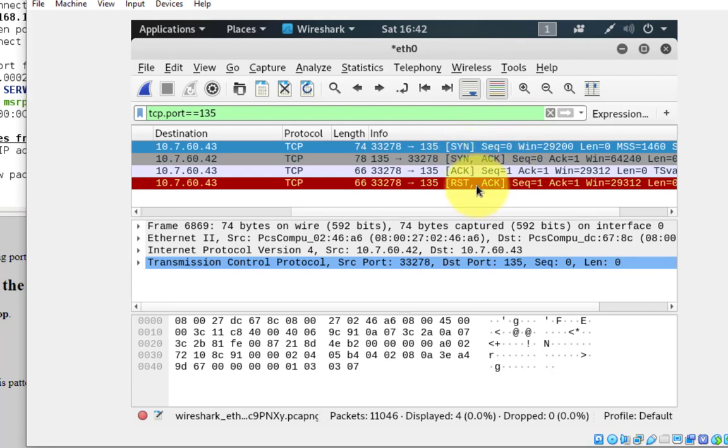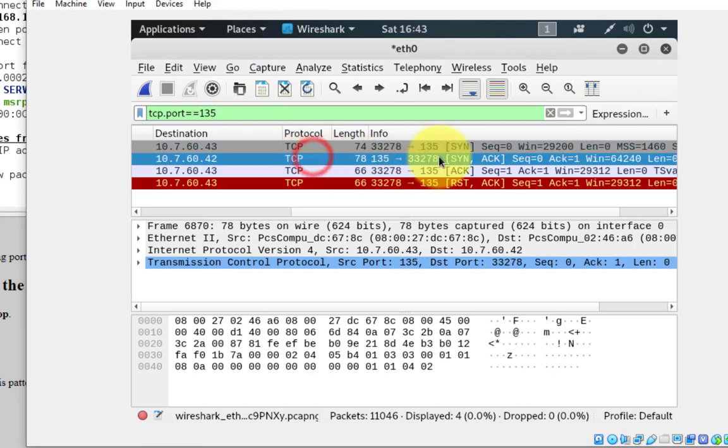Okay. So what this is telling us is, remember the SYN packet is just basically sending a packet of information from our Linux machine to our Windows XP machine saying, hey, I'd like to connect to you. Can we connect? Can we talk? Okay.